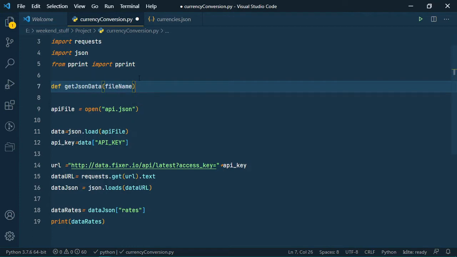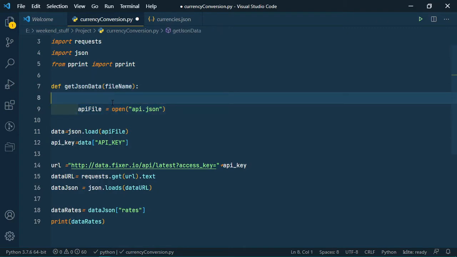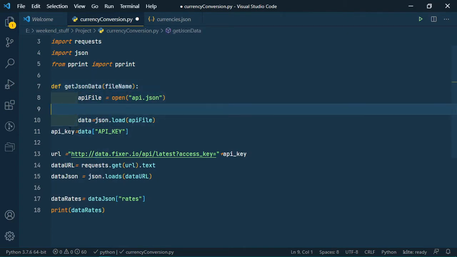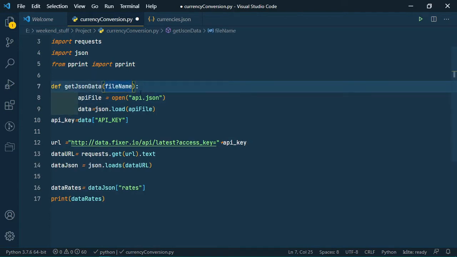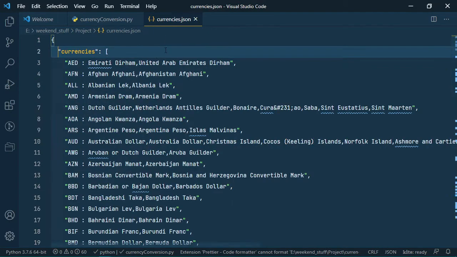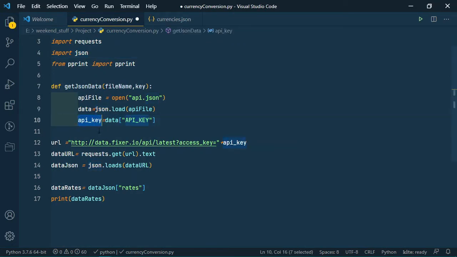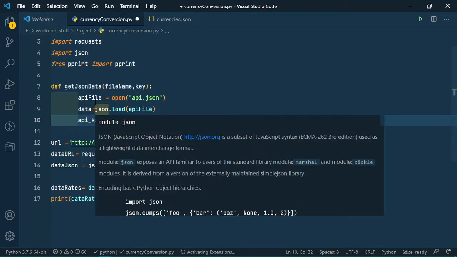This is my custom function. So the file name is this. Load this and get, and we have to send a key, because in currencies we have currencies as a key. In the API file we have API key as the key. So okay, so that's it. Get this.